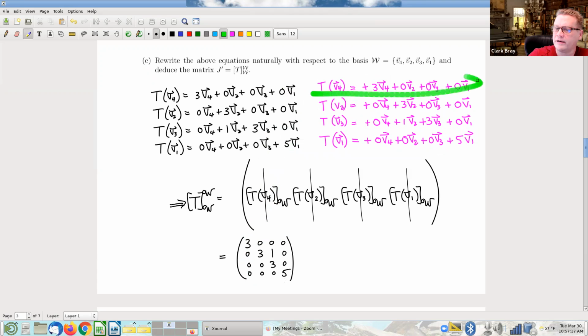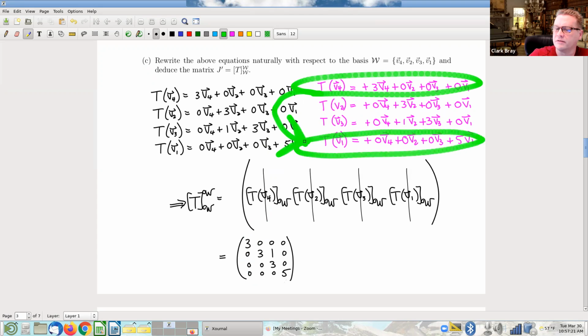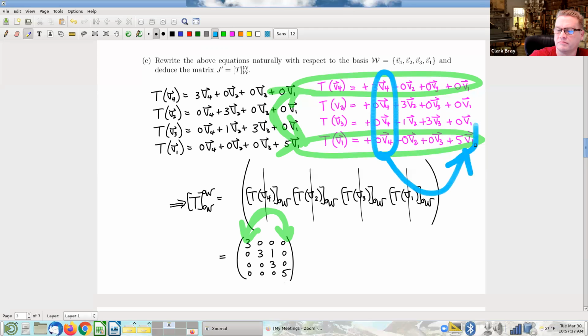So when I shuffled those equations, I was shuffling columns, right? And then likewise, when I shuffled the order that I was writing down terms, I was in effect shuffling rows.